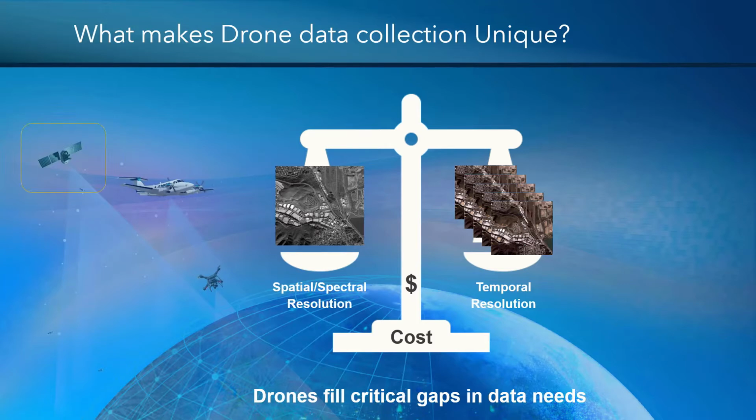So let's take a look then at why we go and fly drones. Well, drones really fill a critical gap in the image lifecycle. They provide both a spatial and temporal resolution that's not filled by other means. Satellites are great. We know satellites are great. They've been around for a long time, and they provide a good temporal resolution, i.e. a repeat cycle of anywhere from 3 to 30 days. But being satellite, the resolution is not really there for a lot of what our industries are after. So anywhere from half centimetre up to 30 metres, depending on what the requirements are. They do have good spectral resolution though, meaning they have infrared, they have thermal in some instances, and far infrared.